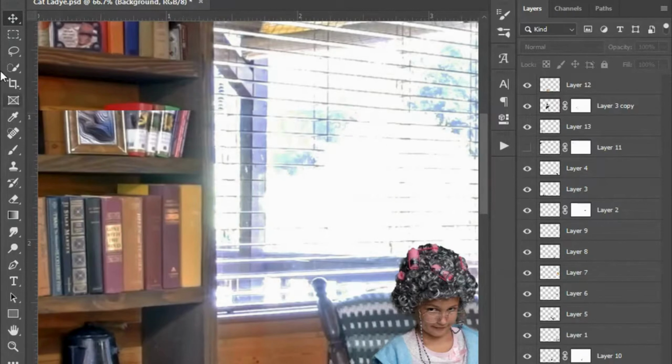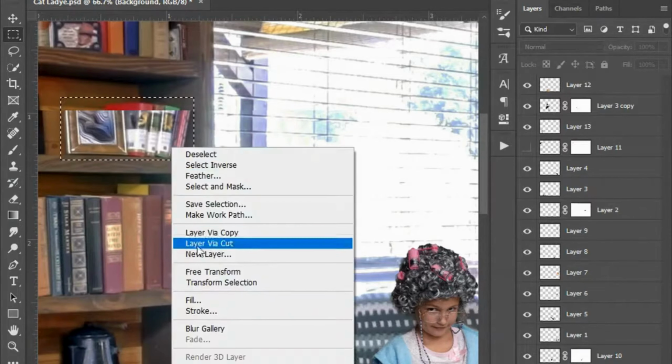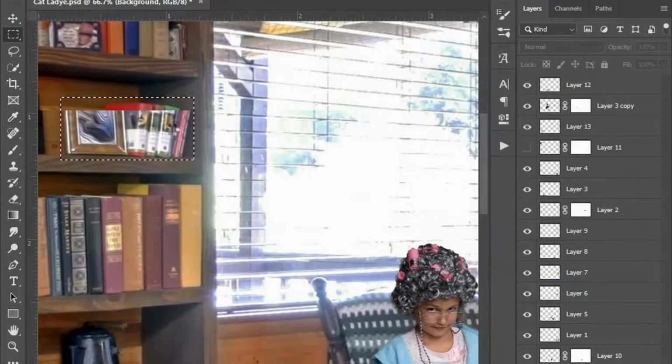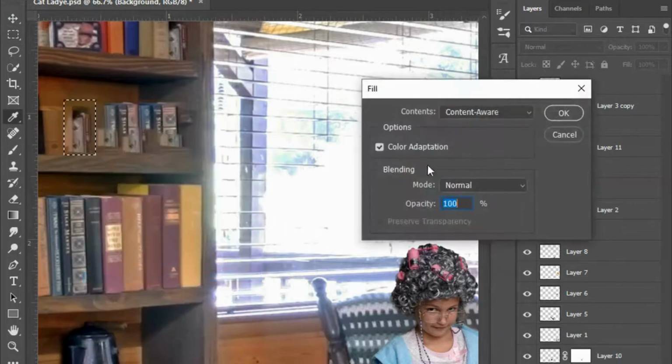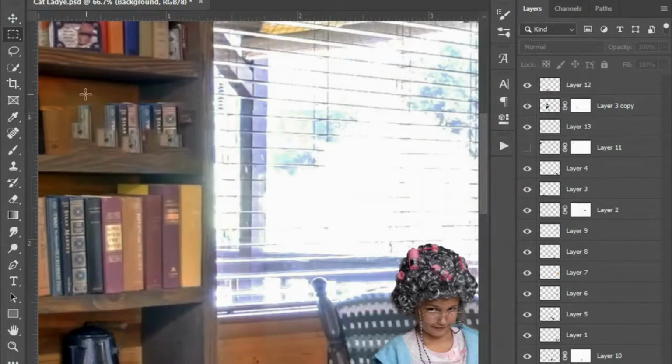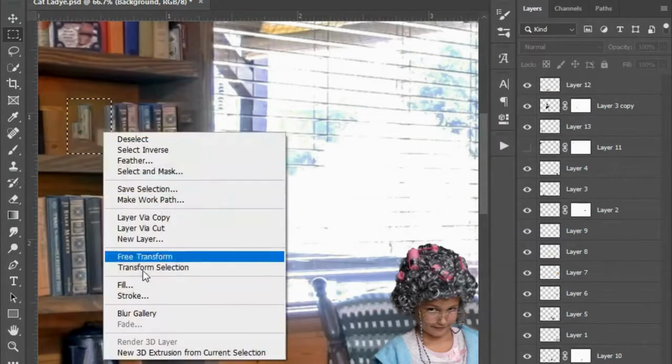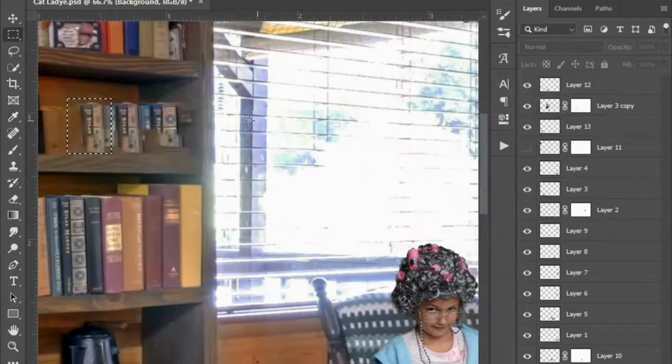And what I'm going to do is click back on the background layer, use my clone tool. I might be able to use content aware. Let's try that one first and see how well this fills in. And go to Fill, Content Aware, hit OK. And that was not even remotely what the stuff looked like. But sometimes you can do it enough to just hide that, like that red that was there. Let me see what happens when I turn back on the cat.